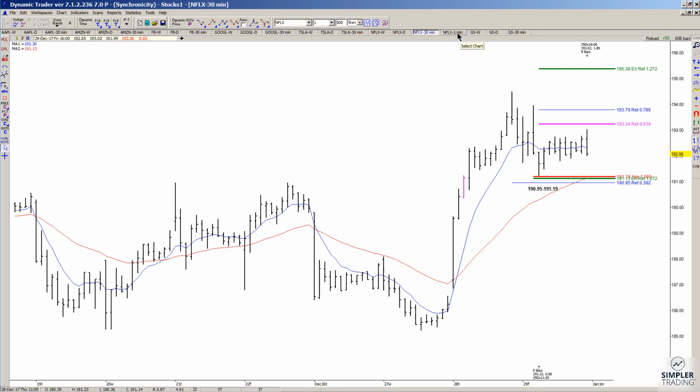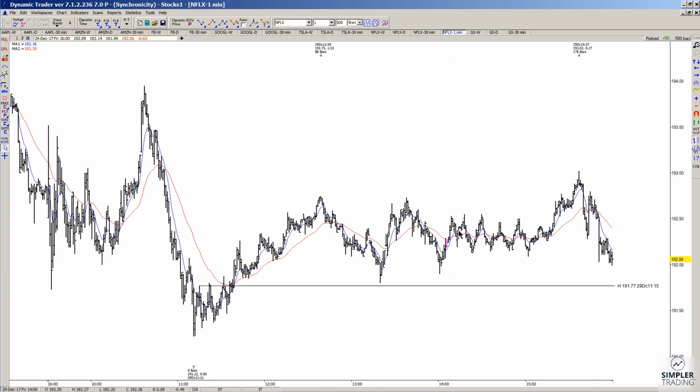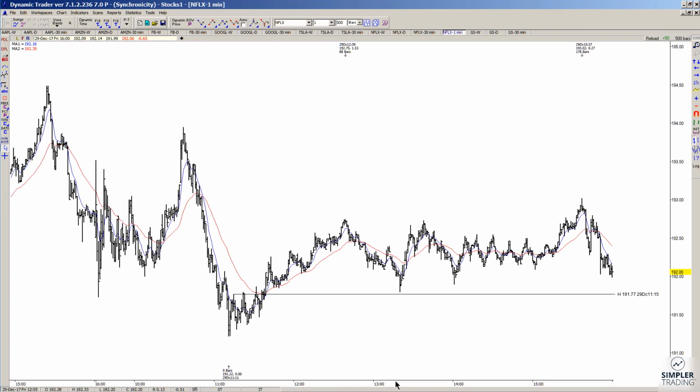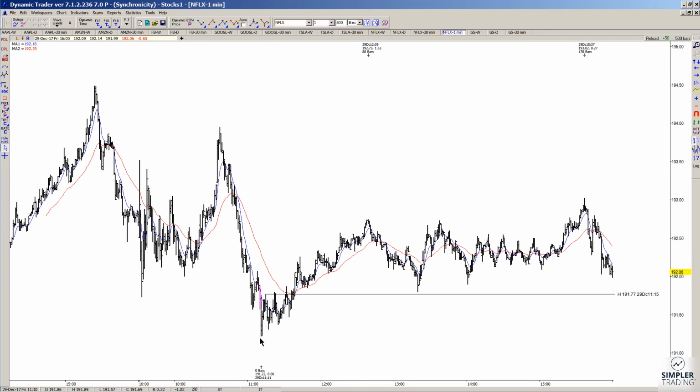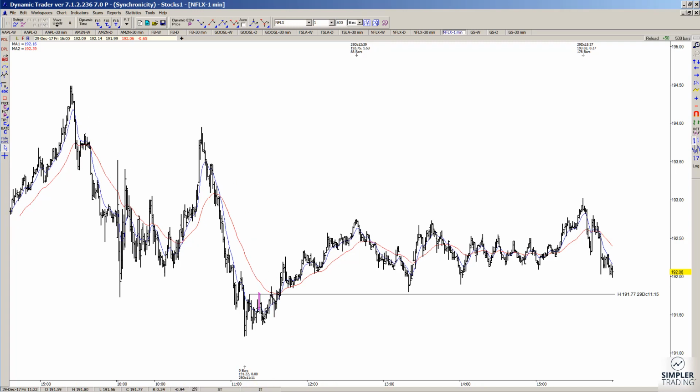You go down to a lower time frame chart to tell you that it's worth placing a bet. So for example, this is where we made the low into 191.22, which was that area of support. And even using a 1-minute chart, you would have gotten a buy signal against it relatively quickly when you both took out a prior swing high, and then you also had the 8/34 EMA crossover to the upside. Okay, so once both of those things occurred, which was here, it was okay to take the buy side.